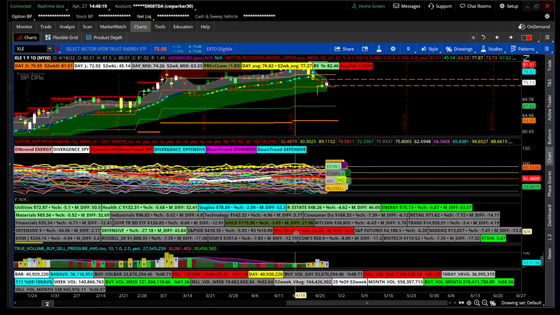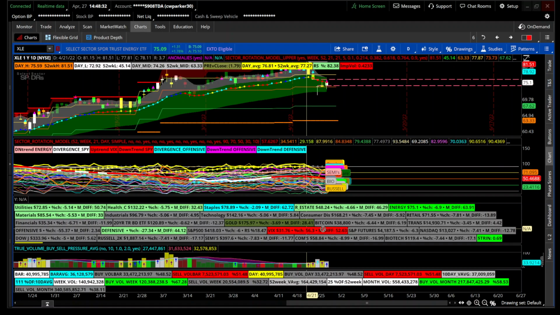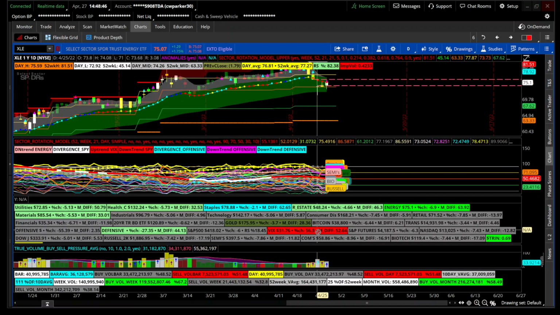The VIX itself would change colors, varying on red. When it's below 10%, it'll be cyan. Other than that, it's going to be some variation of red. And right now, it's way above 50, and it's red. Right now the price of the VIX is 31.76. I have the change right now set at 5 days, so its change over 5 days is a 56% change from its 5-day closing price.